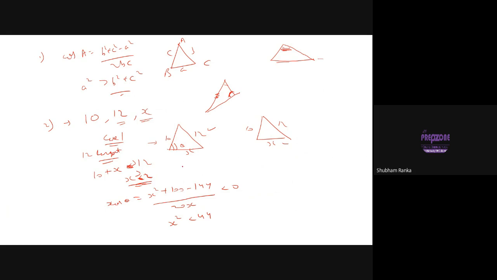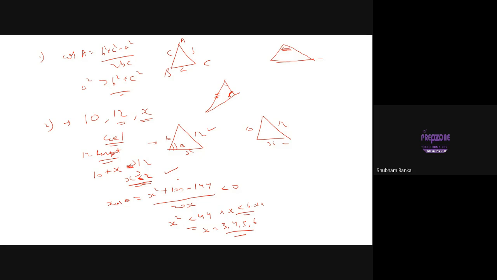And this is cos theta, which is the cosine law, and this should be less than 0 because obtuse. Again, we're only checking for the largest angle, because if it works out for the largest angle, the other angles automatically fall in place. So we test only the numerator, because the denominator is always positive: 20 into a side will always give you a positive number. The numerator testing gives x square plus 100 minus 144 less than 0, so x square less than 44. So from this case, we have x greater than 2, as you correctly pointed out, and x square less than 44. Basically, x should be less than something around 6.xx. So from this case, the permissible values of x would be 3, 4, 5, and 6, less than 6.xx and greater than 2.